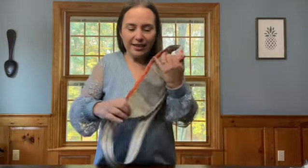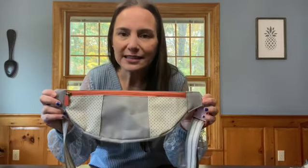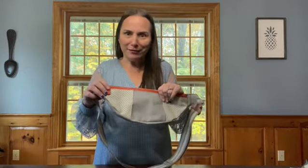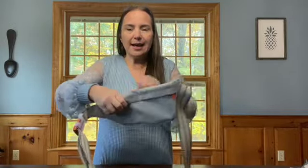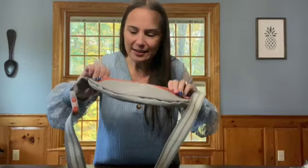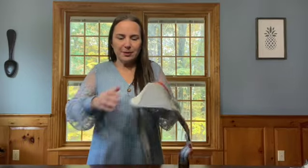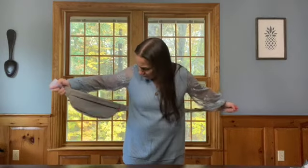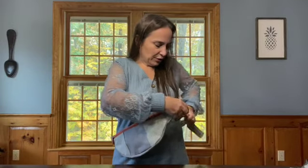Here we have the slim convertible hip bag — it's a fanny pack, let's call it what it is, but it's a brilliant fanny pack. There's a pocket in the front, the main zipper compartment, a wide open space in the back, and one that's hidden. If you have your license and things you don't want people to see, you can put them right up against your hip, then fit your phone and whatever else you need in there. It's very adjustable — it was way too big for me at first.